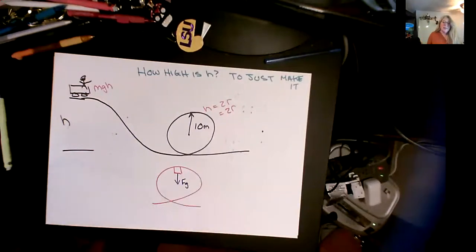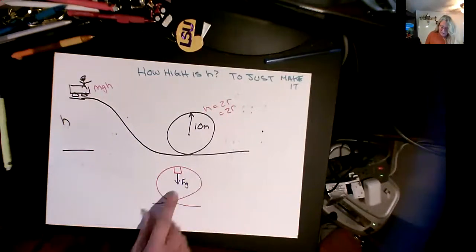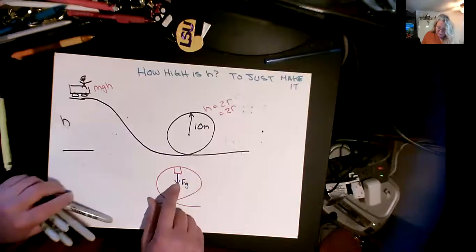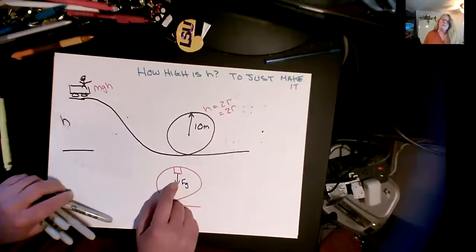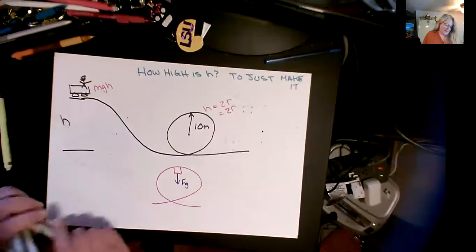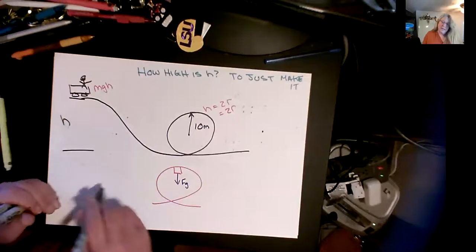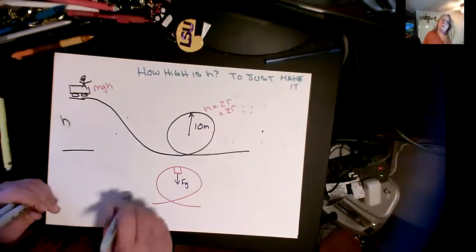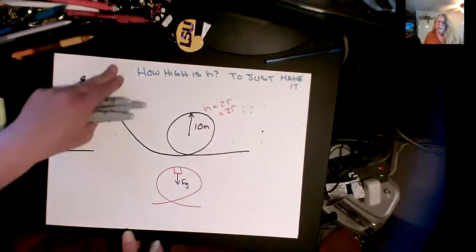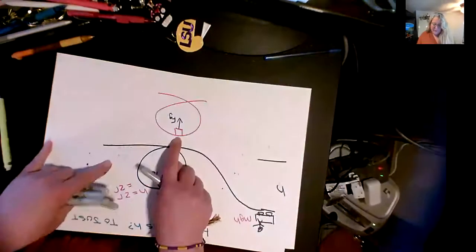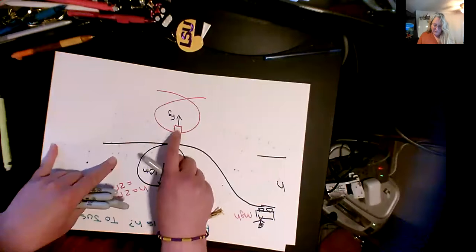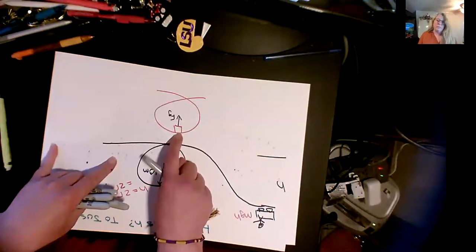And the one that's messing with everybody's mind is you say, okay, the force normal always goes opposite the gravity, always. That's not what I say. What I say is the force normal is always perpendicular to the surface I'm on. In fact, let's ignore the gravity for a second. Now let me turn this picture up like this. The cart is resting on the track. What direction is that normal?